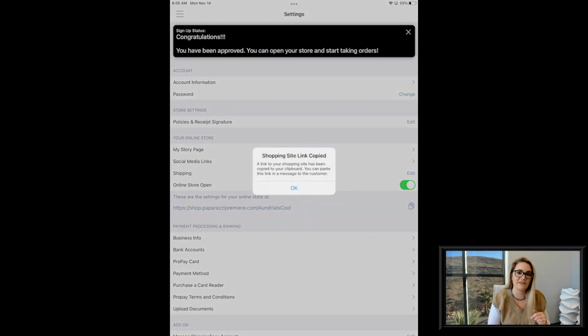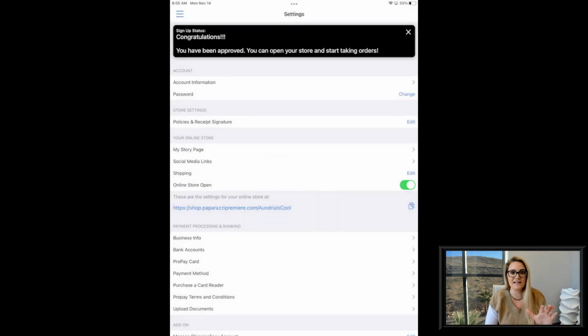I can send it to Jeff in a text. I can post it in my Facebook group. I can send it as an email. Whatever I want to do with that copied link, I can do that now. That's how you can share out that link. If you're on an Android device, you get the plus sign for sharing, the little triangle thing, and you get your options there to share out, and copy link is one of them. You can send a message however you want within your Android device, WhatsApp, all your communication channels. So that is your online store link.